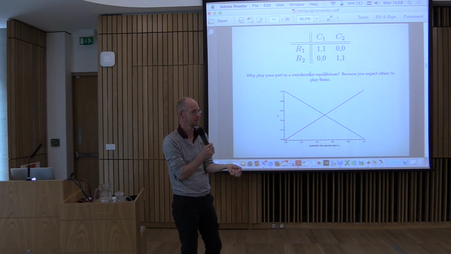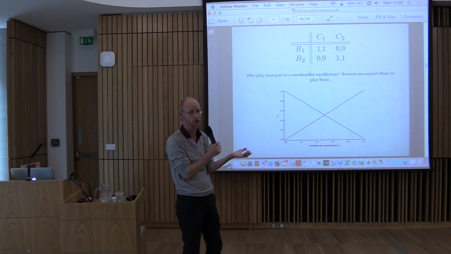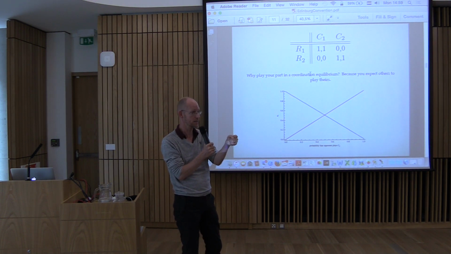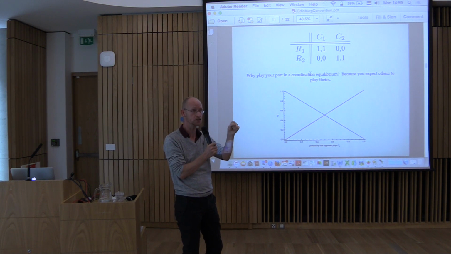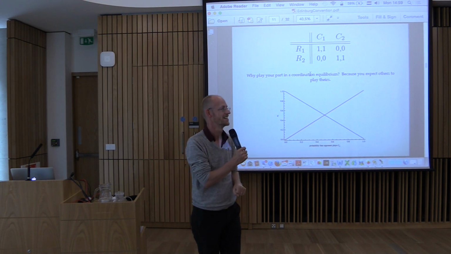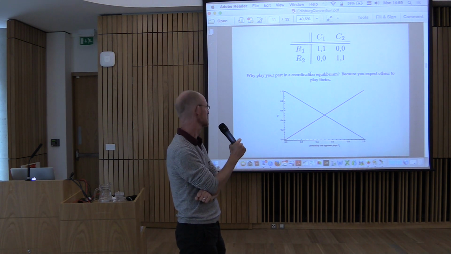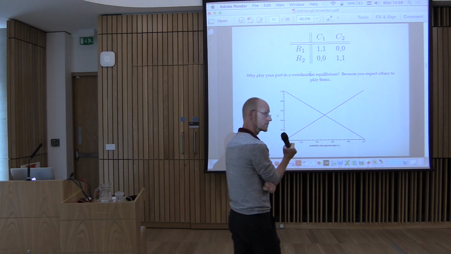it doesn't matter what you play, right? Whether you play R1 or R2, what do you care? You might as well toss a coin as well, actually. So that's also a Nash equilibrium. That's obviously not a very good convention, by the way. If the other player flips a coin, then you can play only R2, or R1, and it's also a Nash equilibrium. It's equally good.